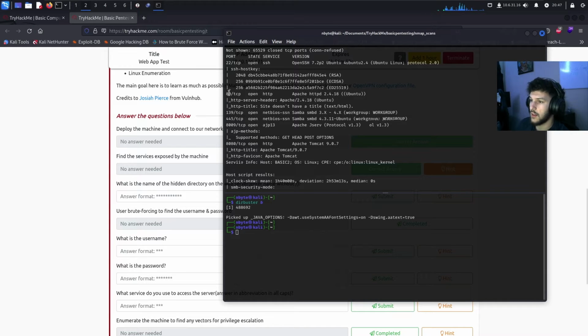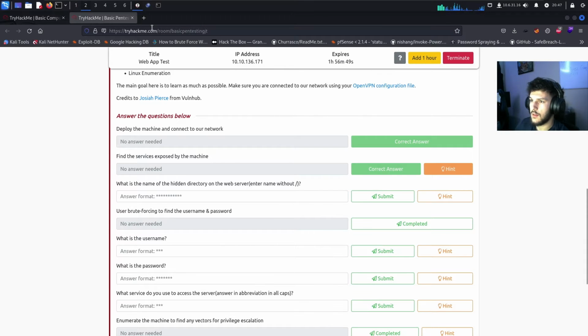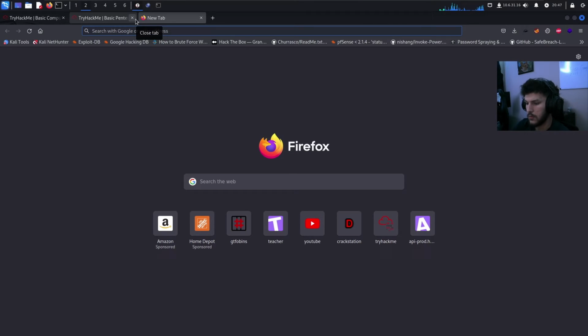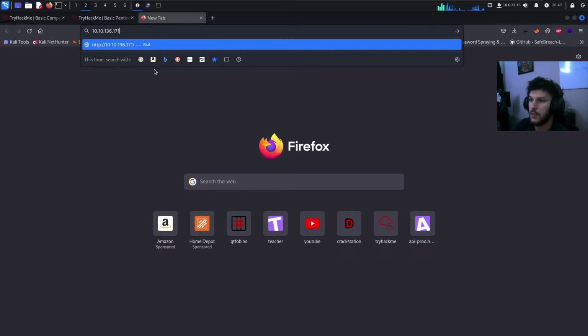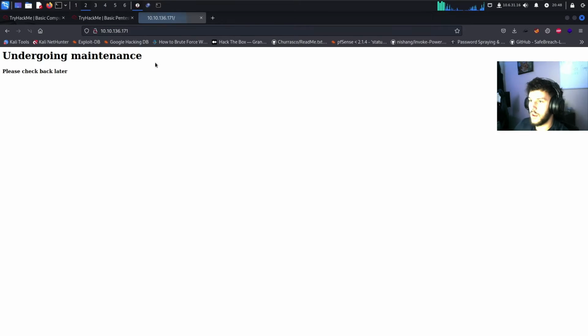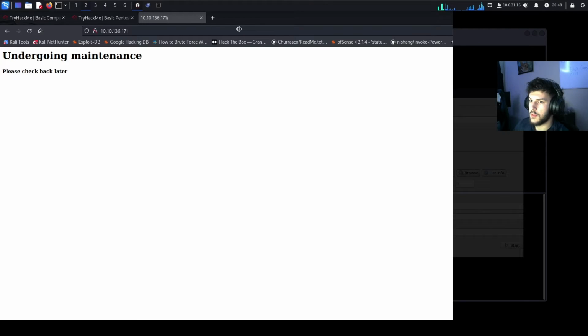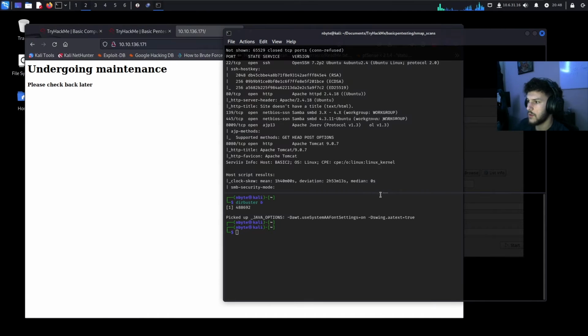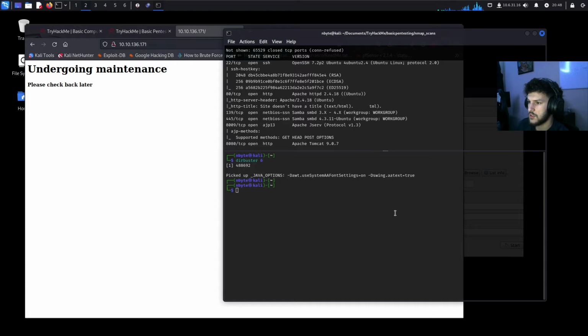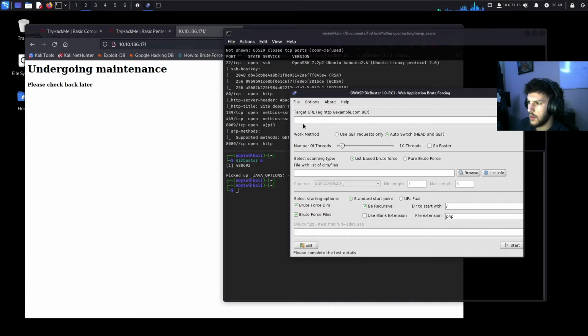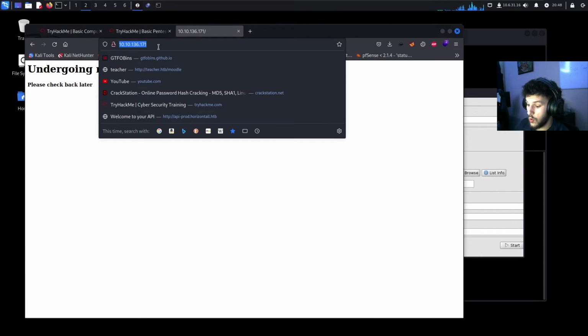Okay, so we see port 80 is running HTTP and Apache HTTPD version 2.4.18, and then Apache Tomcat 9.0.7 is running on port 8080. Let's go ahead and navigate to port 80 first. All right, let's paste and then specify port 80. It says: undergoing maintenance, please check back later. So let's launch DirBuster, which we already did, and then enter the URL.